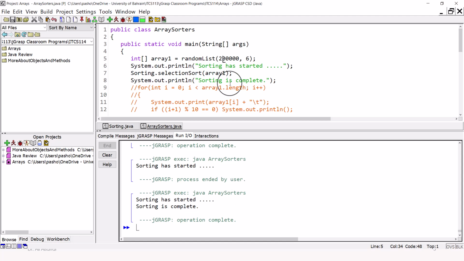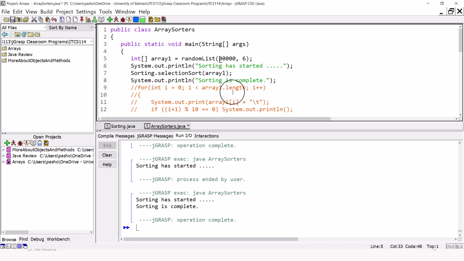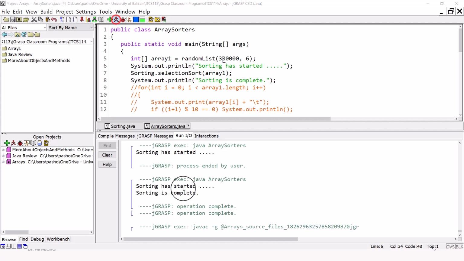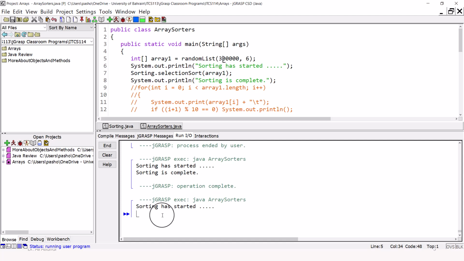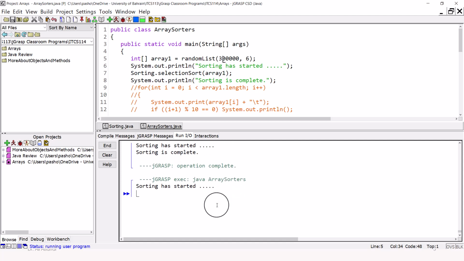So when we increase it, let's say to 300,000 and run it again, maybe we can count the seconds ourselves. Sorting has started. Maybe it takes around 5 to 6 or 7 seconds. So as you notice, the performance of the algorithm degrades if the size of the array increases.